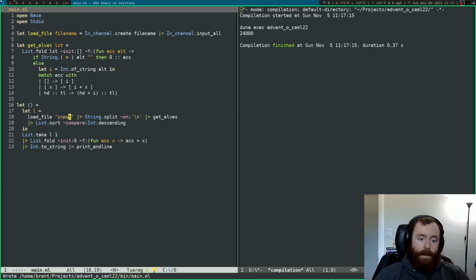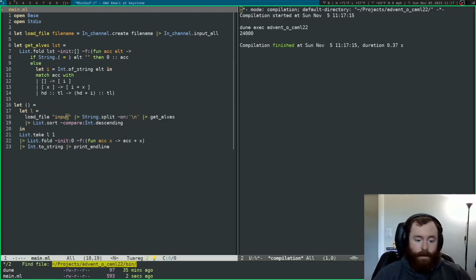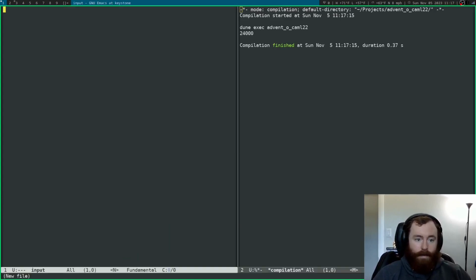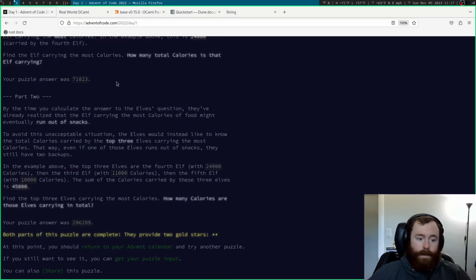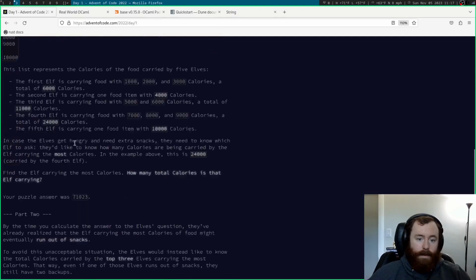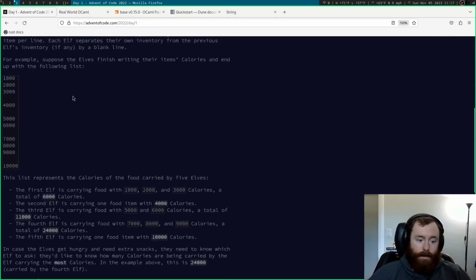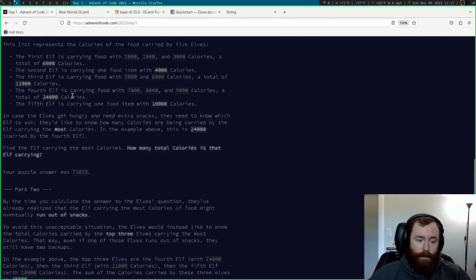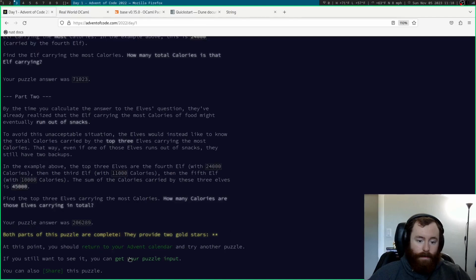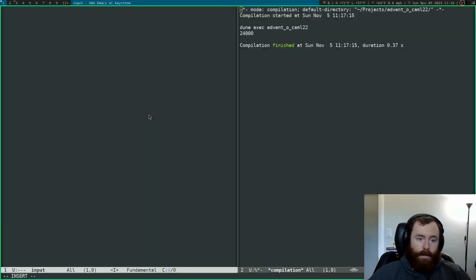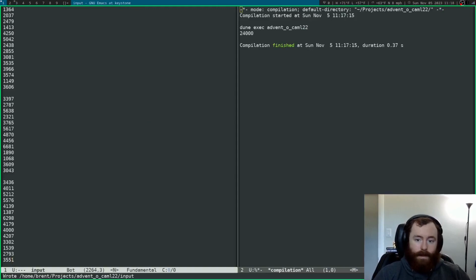Input. So now we'll load file input. We will open input. Let's get our puzzle input. Oops, write that.